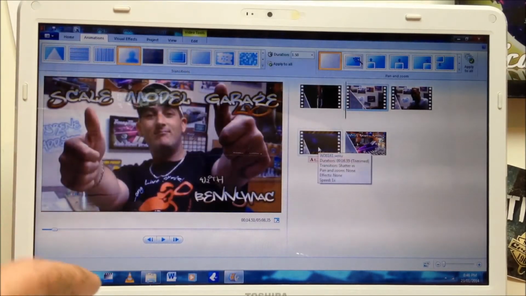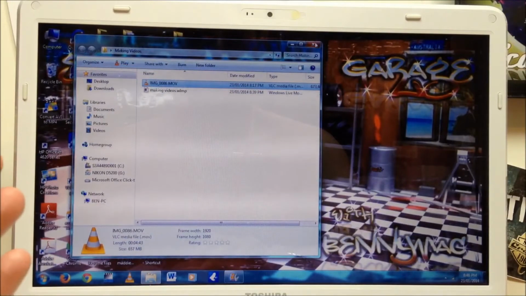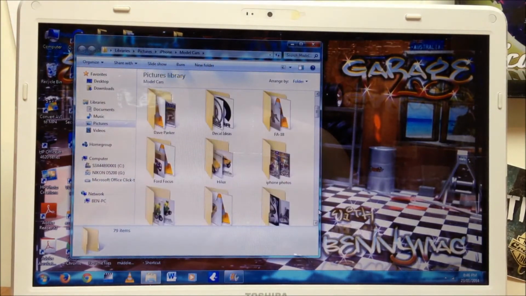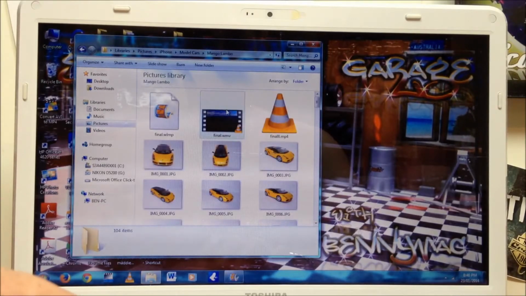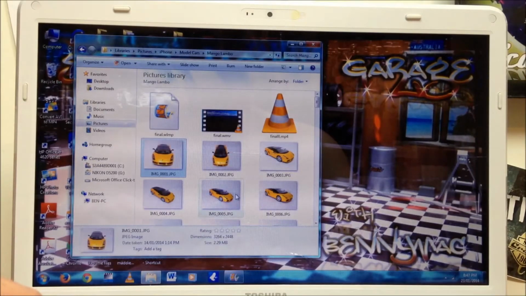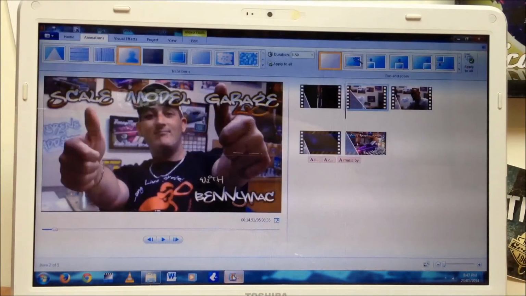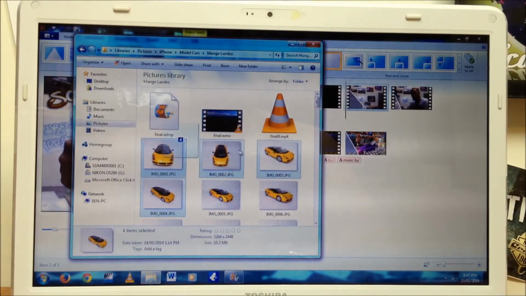Alright, so I'm happy at this stage. Now, normally I add a few photos in, guys, just for the slideshow at the end. I haven't got any specific photos for this video, so I'm just going to put a few random photos in of my last build, which was the Mango Lambo. Here it is here. So I'll just pick the first, say, 4 pictures, and then just open Windows Live Movie Maker again, bring that folder up, click and drag all them over to the end of the movie.